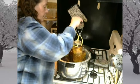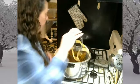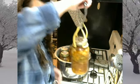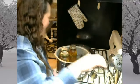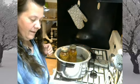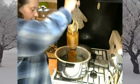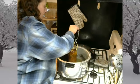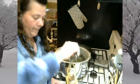So we're just going to remove very carefully the rest of our jars. Oh my gosh, you guys, that is so beautiful. Look at how beautiful that is. All right.